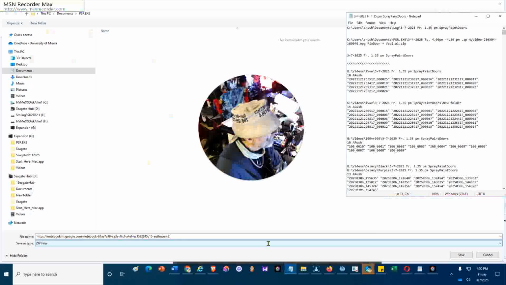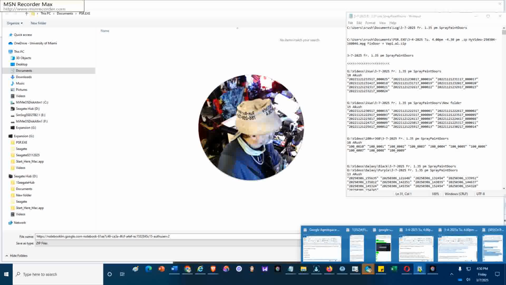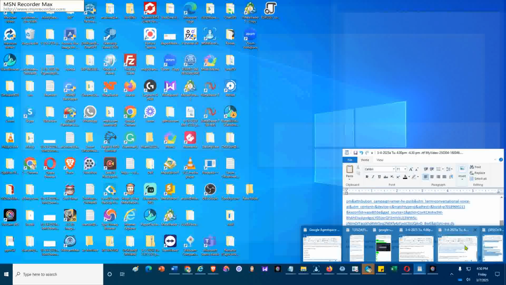Exactly. By combining different software tools with their unique approach to storage and organization, they've created a really robust and versatile system. It's impressive how they've blended these different technologies together. Speaking of blending, the source material also mentioned something about integrating this system with Google Voice. You're right, they do. They suggest using Google Voice as a platform for creating customized phone numbers. Ah, so they're taking the vanity number concept even further.